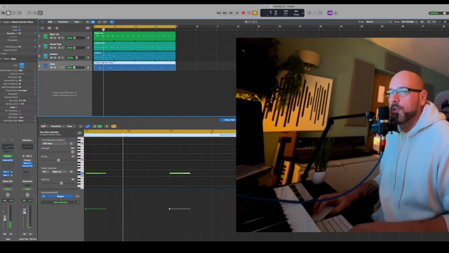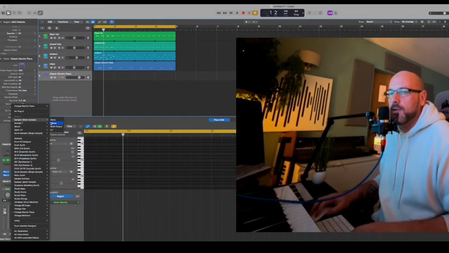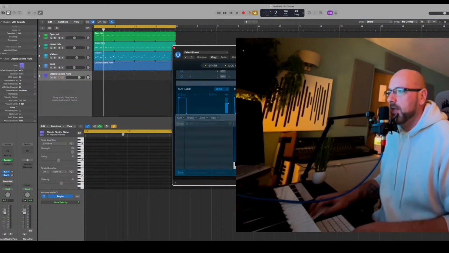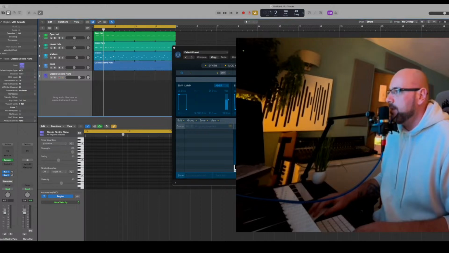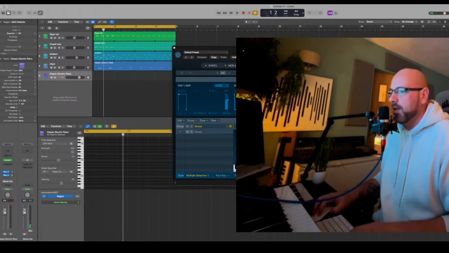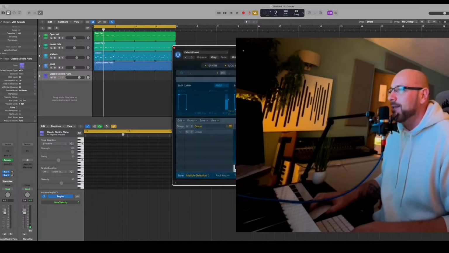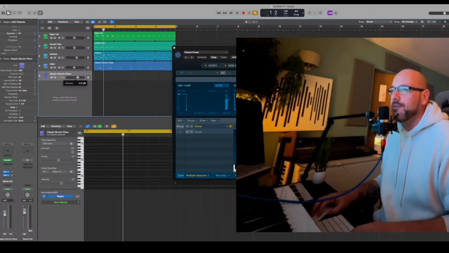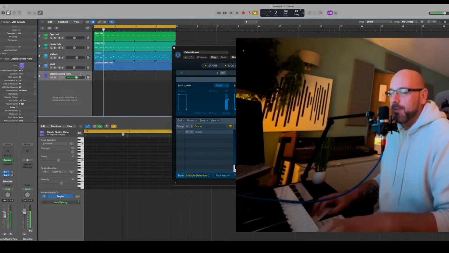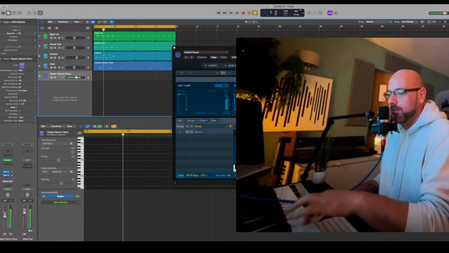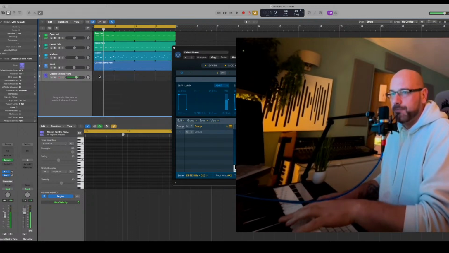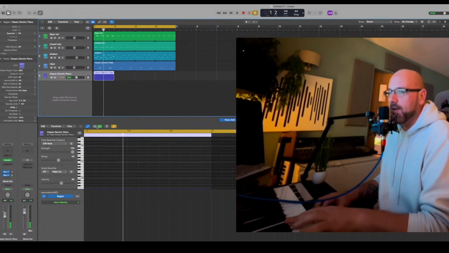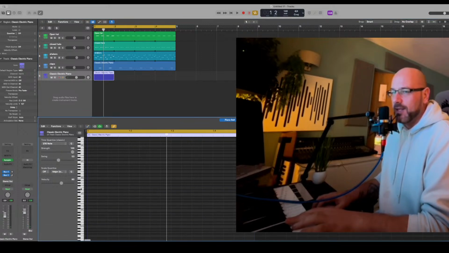I'm going to start putting in some rides now. New sampler, mapping. I think the rides are really important. Normally rides can have more than an offbeat rhythm.